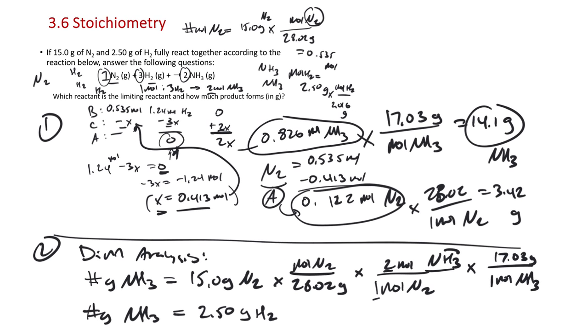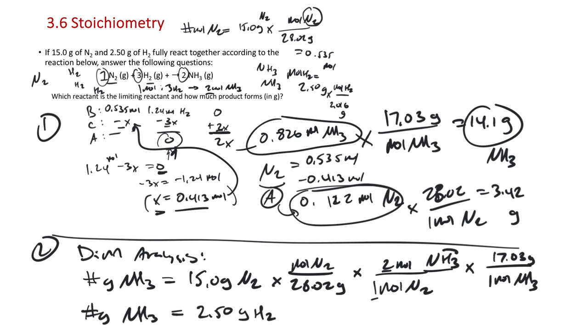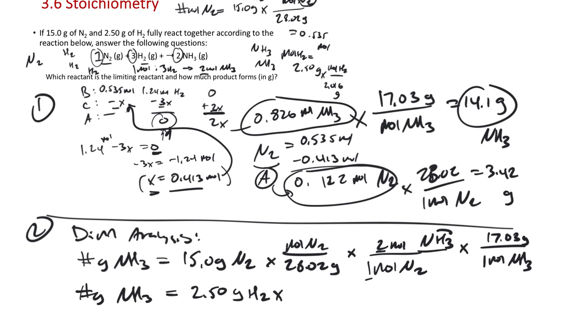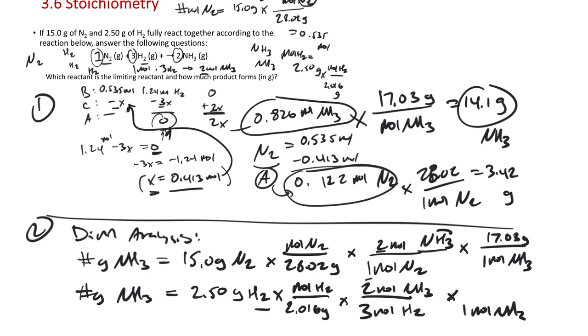And so if we calculate this quantity, let's actually calculate that in a second, but let's write out the steps for H2. For H2, it's just 2.016 grams per mole of H2. So just using the molar mass of H2. And then for every 3 moles of H2, we form 2 moles of NH3. I've gotten them right this time. So that's just the 3 in front of the H2, the 2 in the front of the NH3 from our reaction. And then for every 1 mole of NH3, the molar mass there is 17.03 grams.